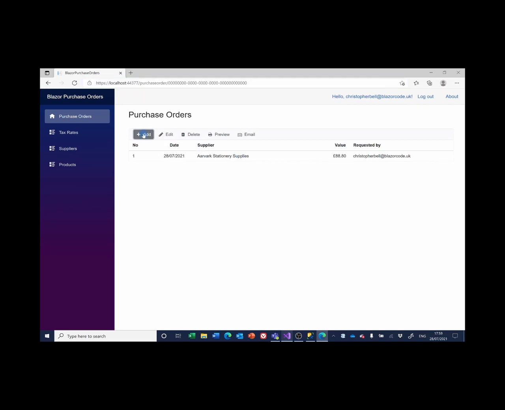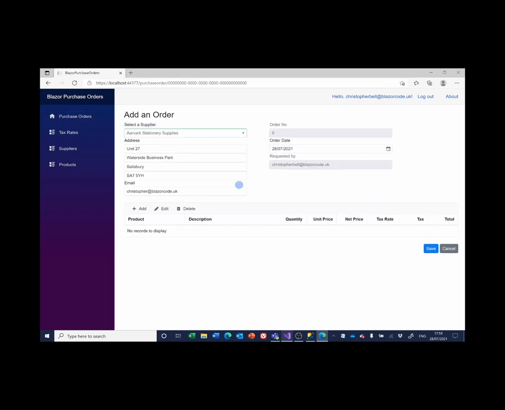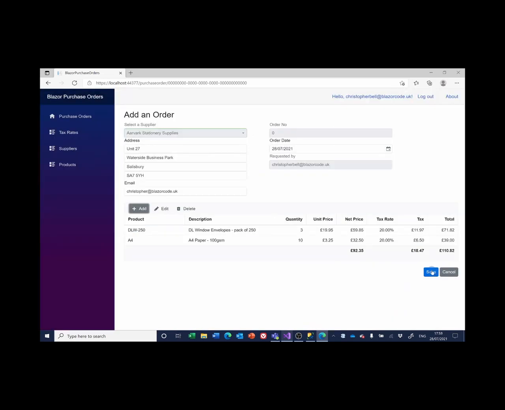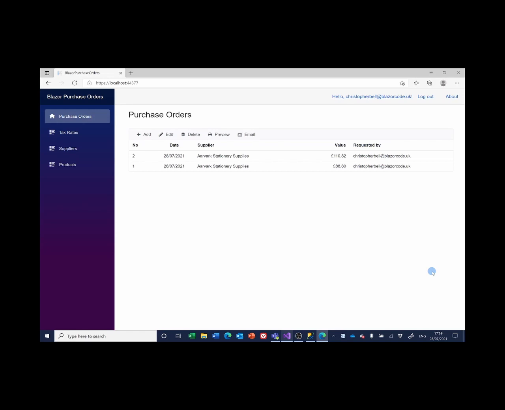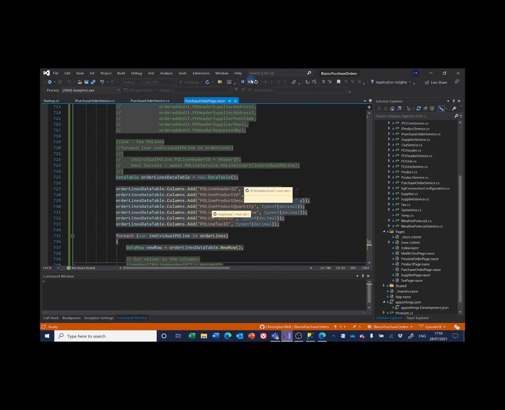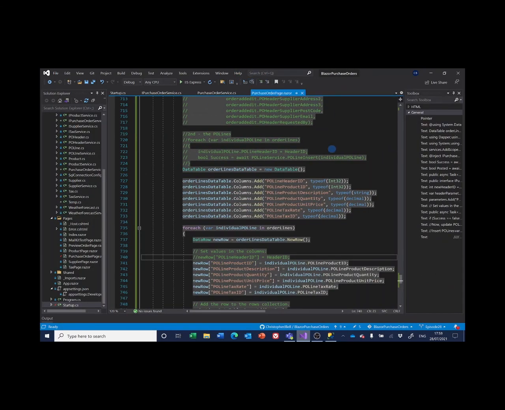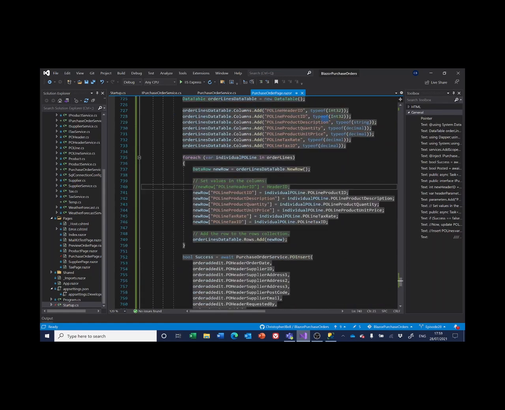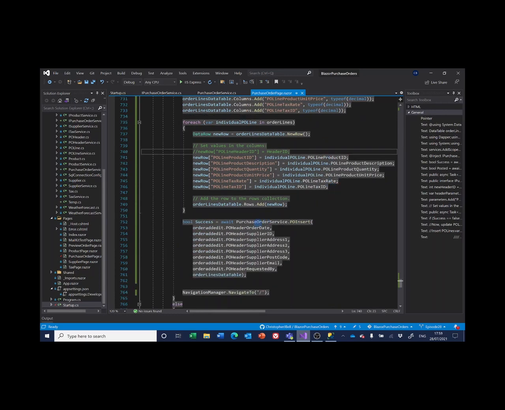Let's add another order. Save it. And that's working correctly as well. So far, so good. So just to reiterate what we've just done, we're creating a data table of the order lines, and then we're passing into our purchase order service, PO insert, the order header information and the order lines data table.